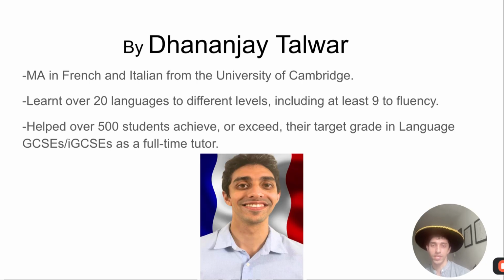Just to introduce myself first, I'm Dhananjay Talwar, and I studied French and Italian for my MA at the University of Cambridge. I graduated in 2015, and I have been an educator since that time, mainly as a tutor. I've been a full-time tutor for 6 years now, at least, and I've helped over 500 students to achieve or even exceed their target grade for GCSE or iGCSE exams in different languages during that time. I have taught around 8 languages to GCSE and iGCSE levels so far, and some of those at higher levels as well. And one thing you need to know is that I'm really passionate about languages, as I'm sure you will be able to tell.